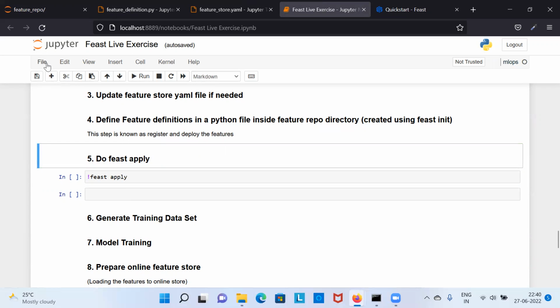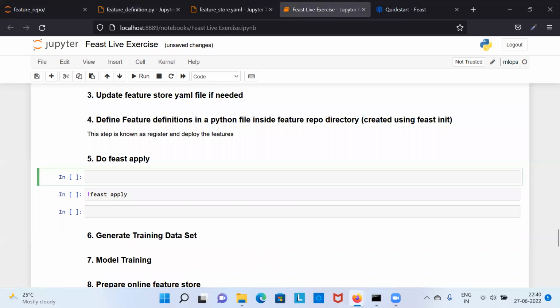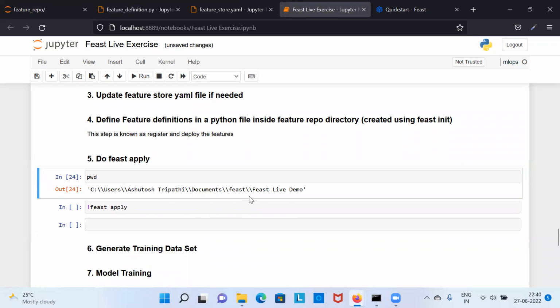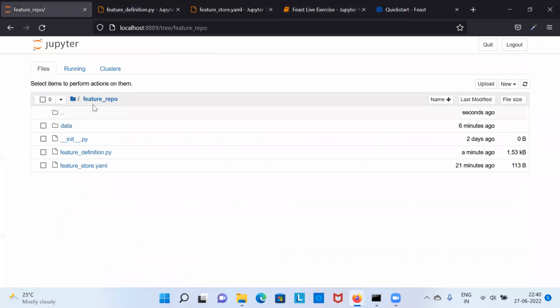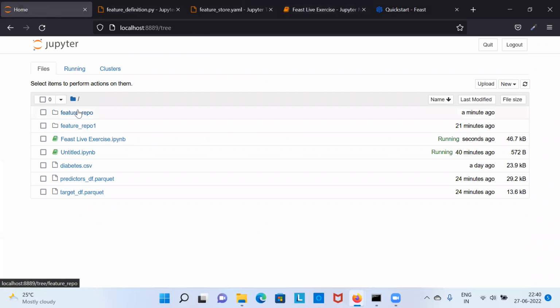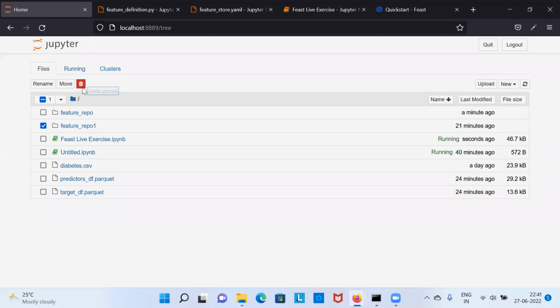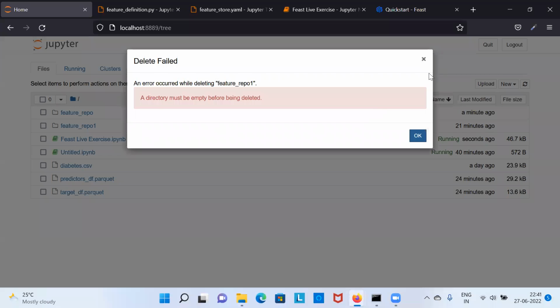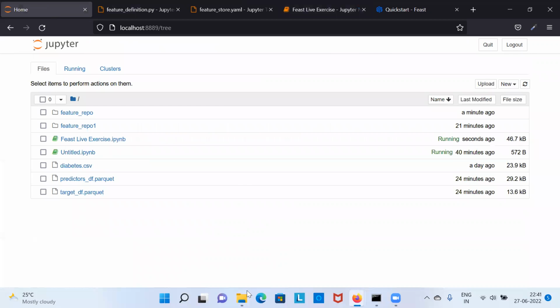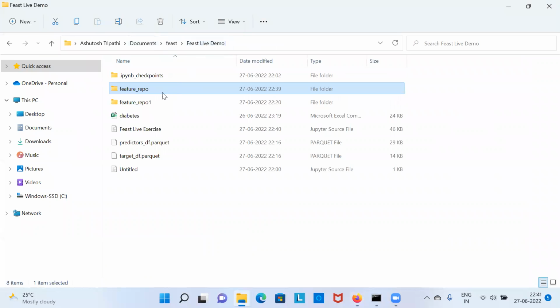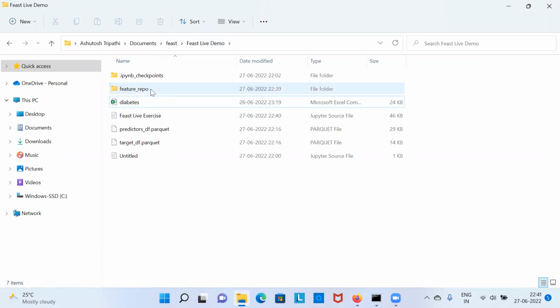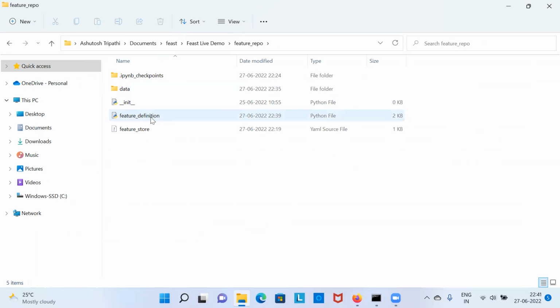If you see where we are right now, we can run pwd. We are inside feast live demo. This is our project folder, but our feature repo is this, right? Let me delete this because it is not needed. Inside this is our feature repo, but in pwd we are inside this, so we need to go inside this, and then we'll have the feature definition here.